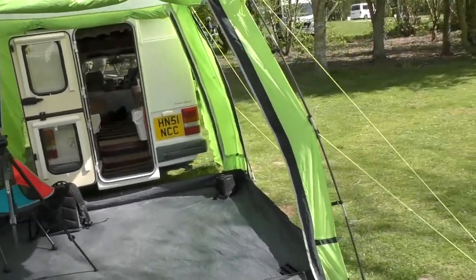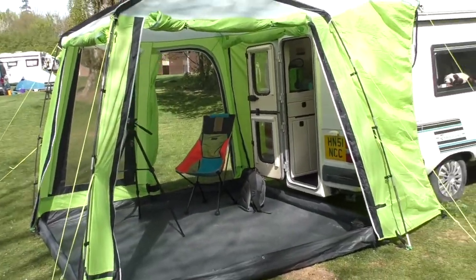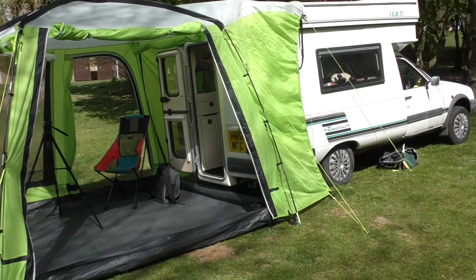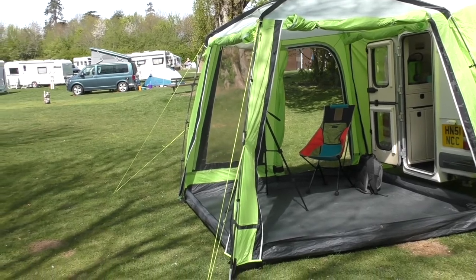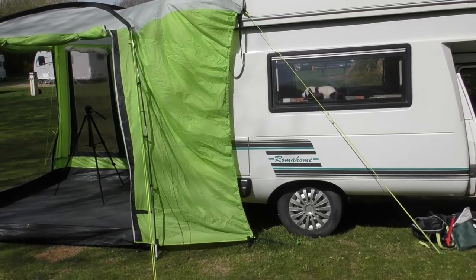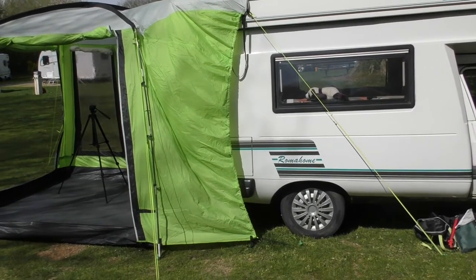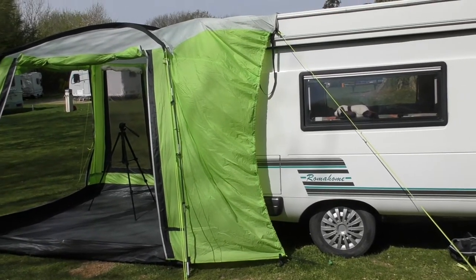The reason I wanted something like this was particularly because when I had taken the Harrison-style awning to Ivery Hill, it was very, very hot in there on a beautiful sunny day. So I decided I needed something with at least one opening side and did a bit of research. You're always going to be fighting a losing battle with Roma homes - certainly C-15s and Bilingo Roma homes - because they've got a tail door, so you have to get a tailgate awning.